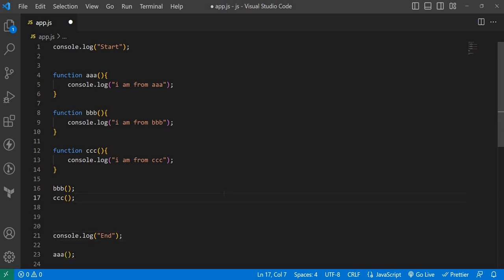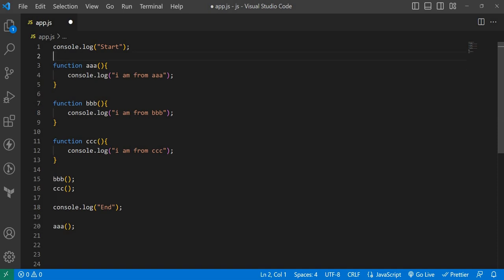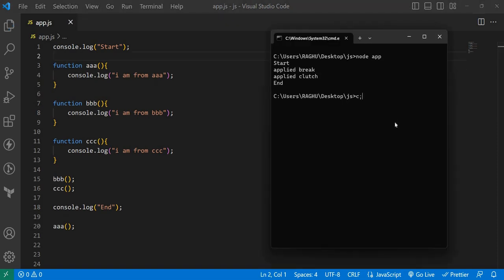Okay, Pawan, just tell me the output. Are you able to see my screen, Pawan? Yes, sir. Okay, just try to give me the answer. What will be the output?